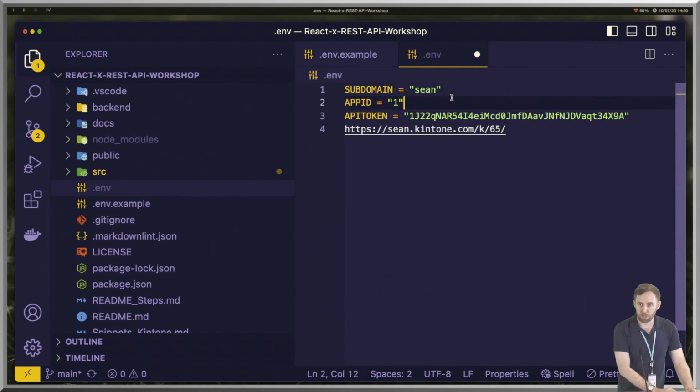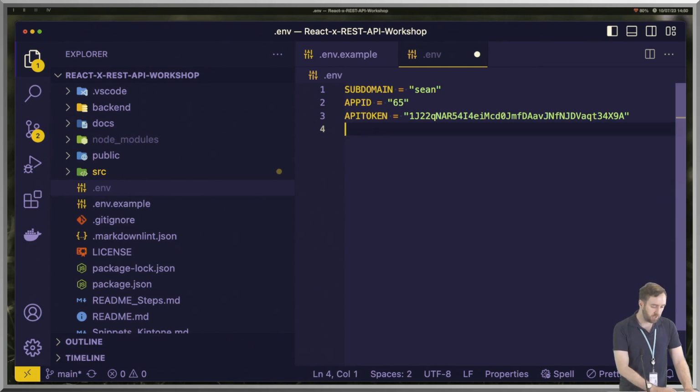Your subdomain will be whatever comes before the .kintone.com. And then the app ID of the app that you just created is going to come after the /k. Mine is 65 here because I have created 65 different web databases on Kintone. If this is your first time using Kintone, then it'll probably be 1. And that's where you get that information from.